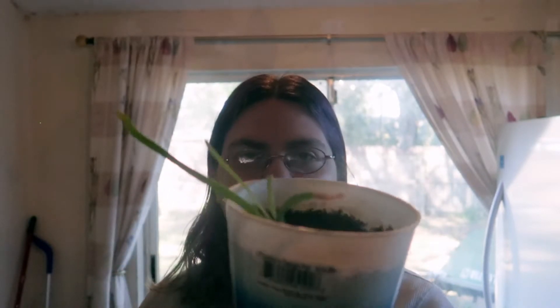Now we move on to my baby aloe right here. When we go outside I'll show you how the mother aloe plant is doing in this really cold weather and how her babies are holding up. It's a little bit warmer in here — outside it's like the 60s and in here it's about 65. This aloe is doing really really well. There are no signs of distress. If there were signs of distress you would see lots of the leaves starting to fall and wither away — that's how you can tell when an aloe is in distress.